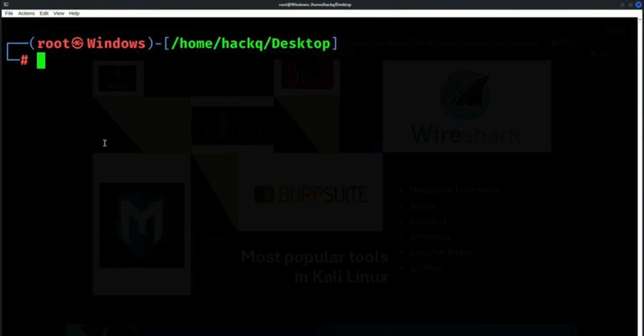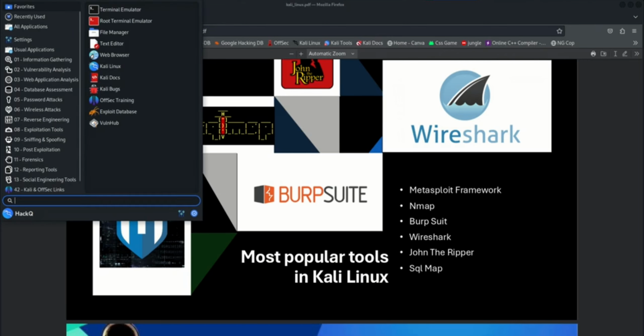So we're going to see the Metasploit framework. You can simply run it from the terminal, or you can go to this menu bar and go to the reverse engineering exploitation tools. As you can see, the Metasploit framework is used for exploitation. Whenever you want to create any type of payload for ethical hacking, to test a phone or a website, you can create any kind of payload from the Metasploit framework. It is the most popular, and you will find thousands of payloads here.